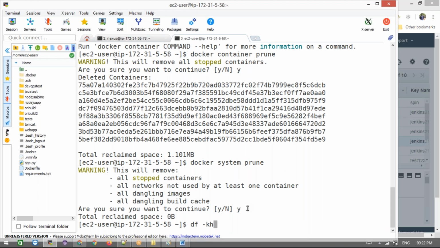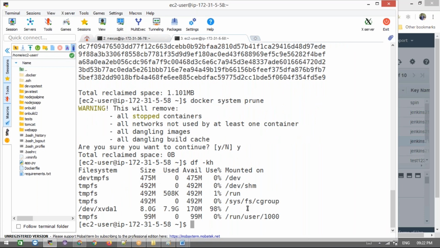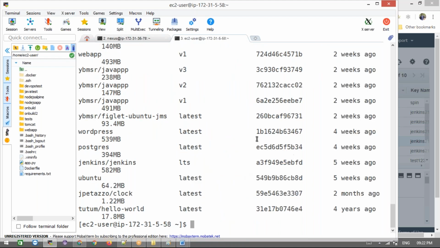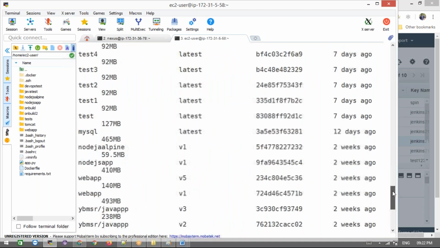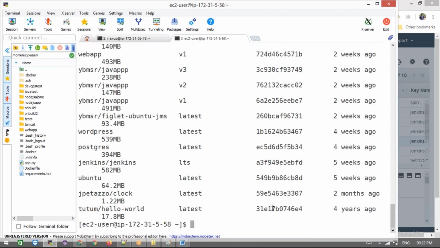I don't have space in this machine. Let's see, even the same 190 MB, right? Okay, then what I do, I'm going to see the images here. Let's run docker rmi.